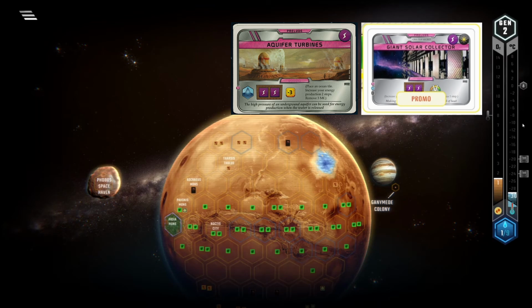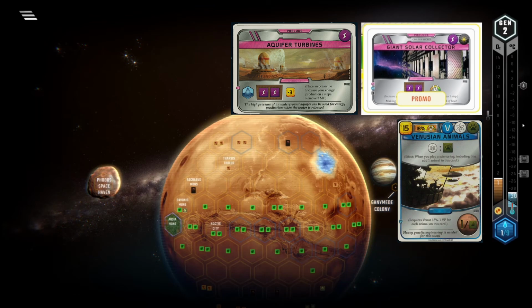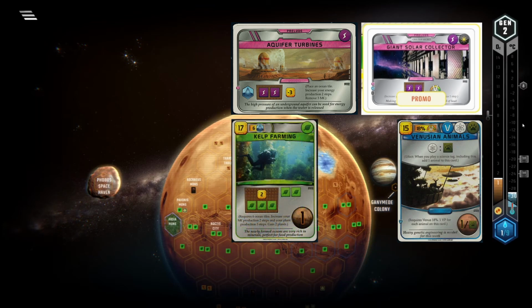Also, there are more good cards that require oceans to be placed, and since there are fewer oceans than Venus steps, a single ocean is way more impactful on the scale than 1 Venus step. Giant Solar Collector will not meaningfully help you to get Venusian animals down, for example, but Aquifer Turbines gets you quite far on the way towards kelp farming.